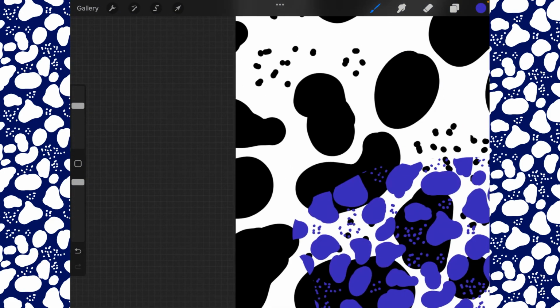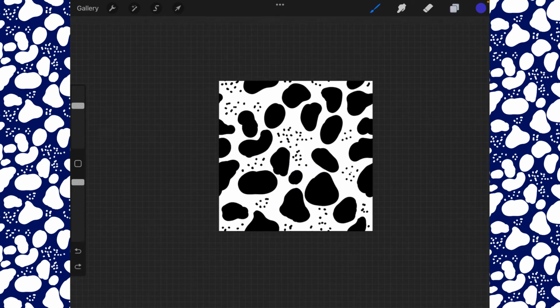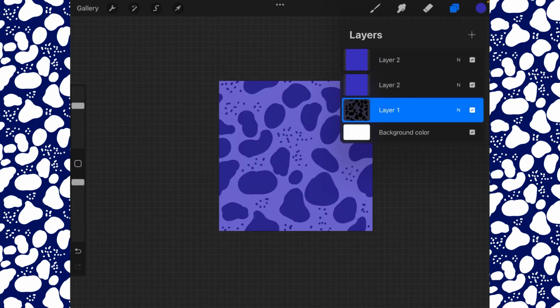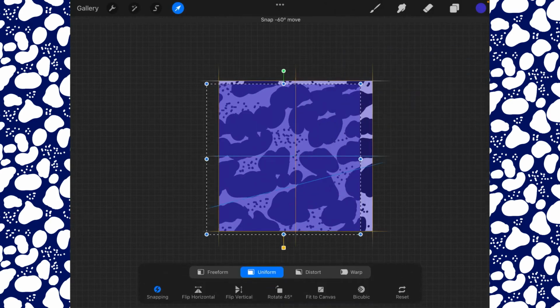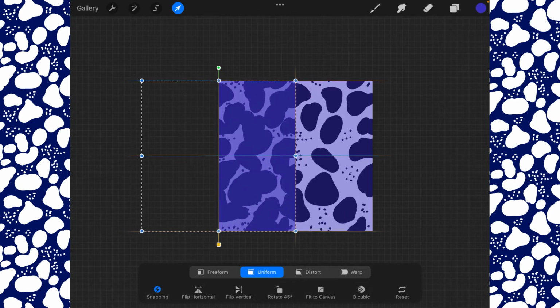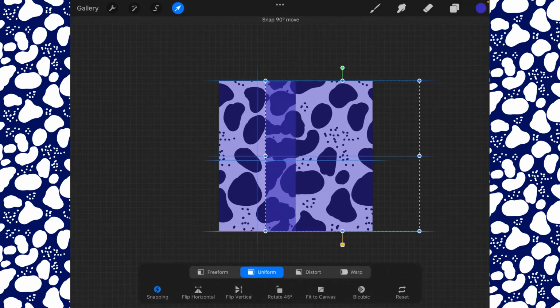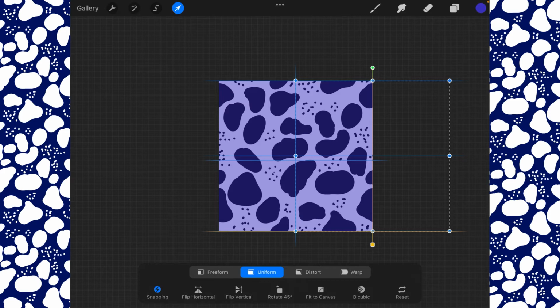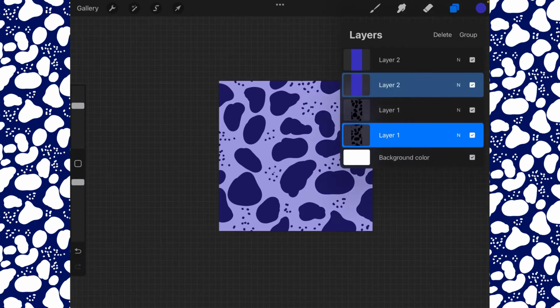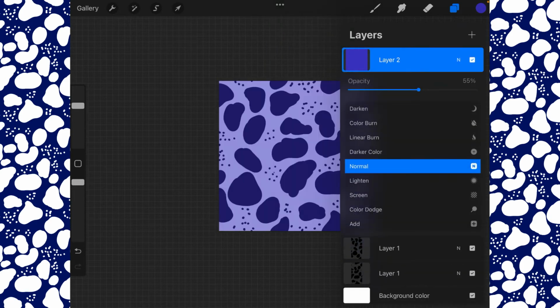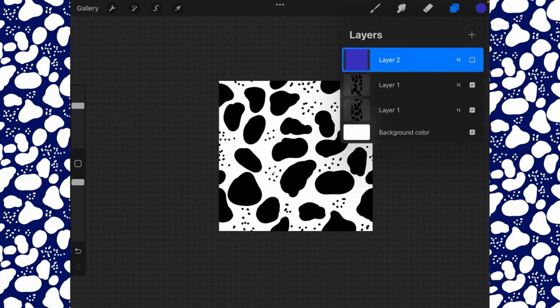So we're going to do our left to right, in order to move that area into the middle. We'll merge these down.